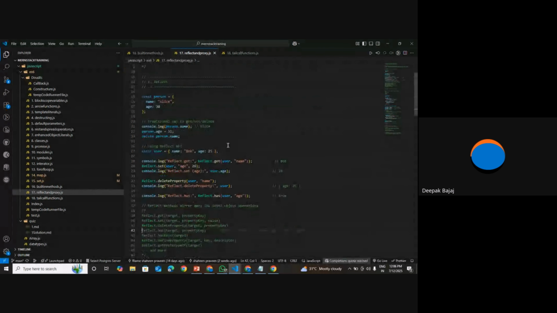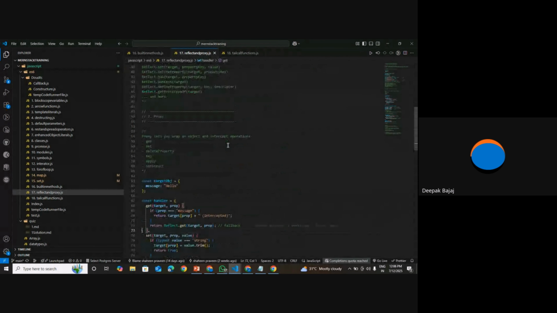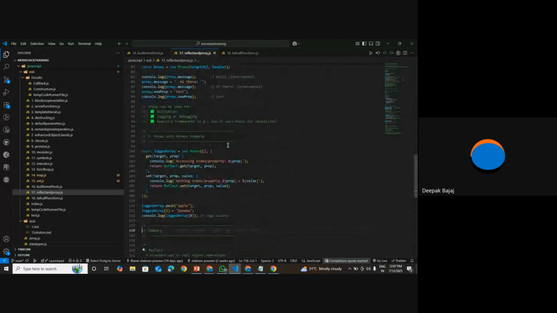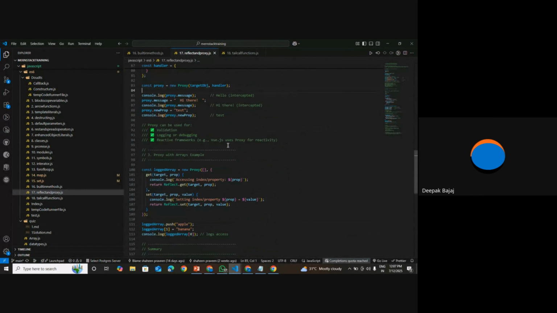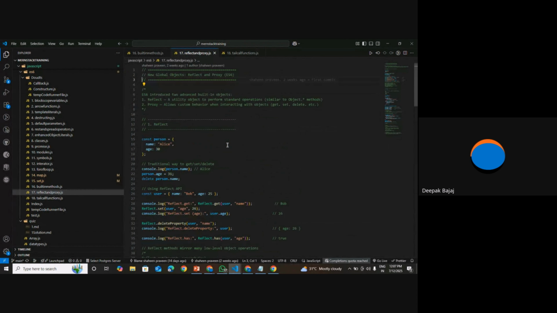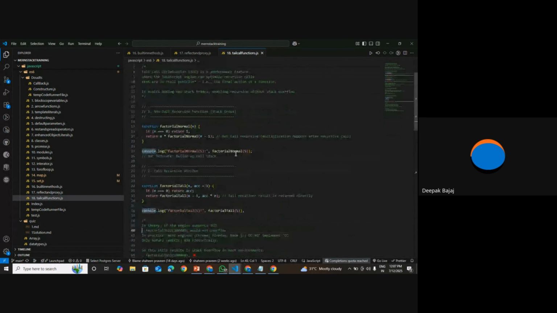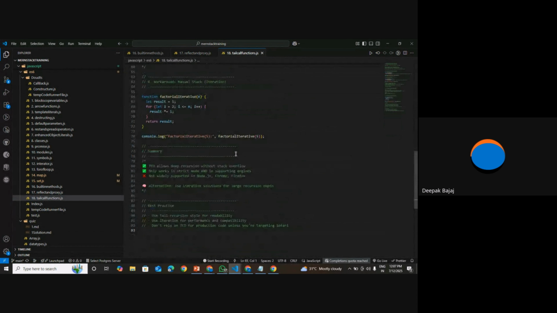and how they will make our life easy, developer life easy, and what the benefits are. We will learn by example. And this is the last topic, the tail call function, and what the advantage is, and why in a recursion function we need to go with this known tail, and what advantage we will get with this. We will go through that.